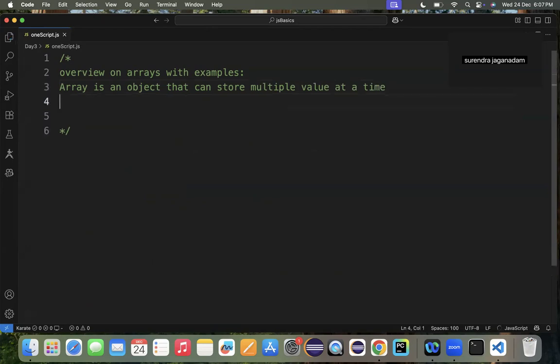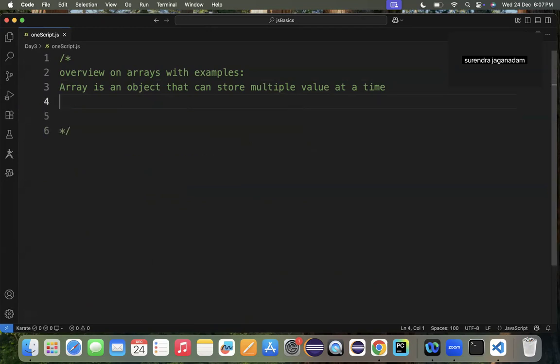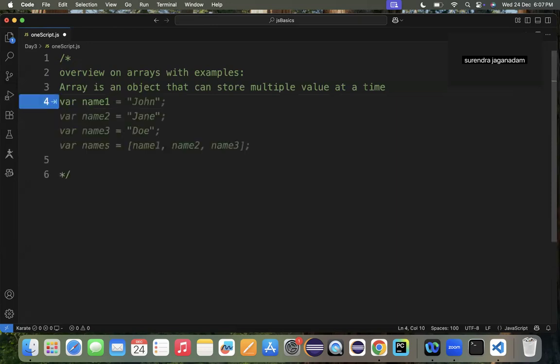Multiple values at a time. So why do we need an array? What is the significance of this array? Consider that you need to define multiple names. What we would be doing is var name1 is equal to John, name2, name3.